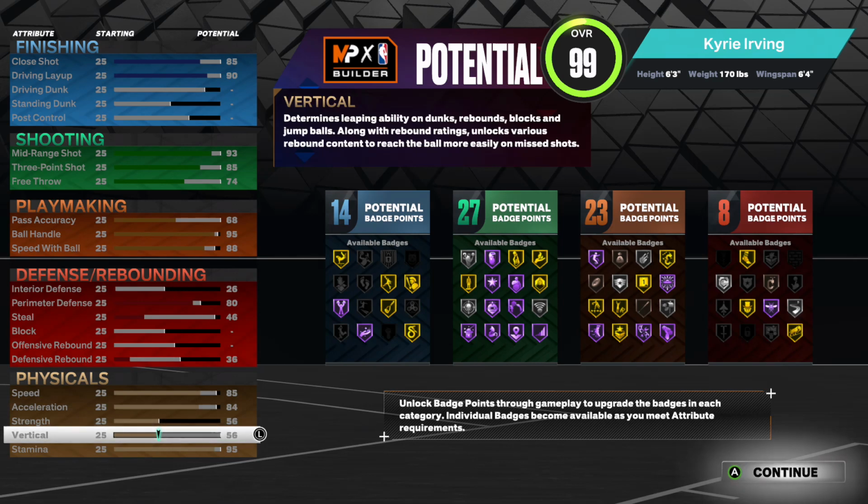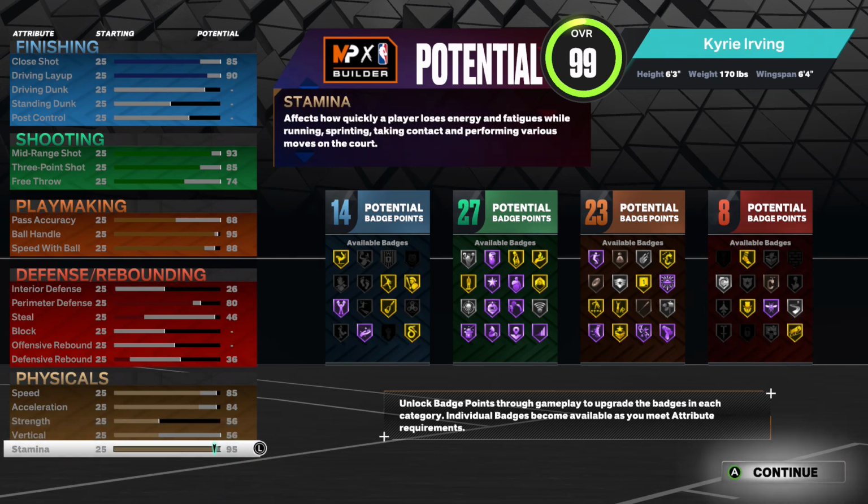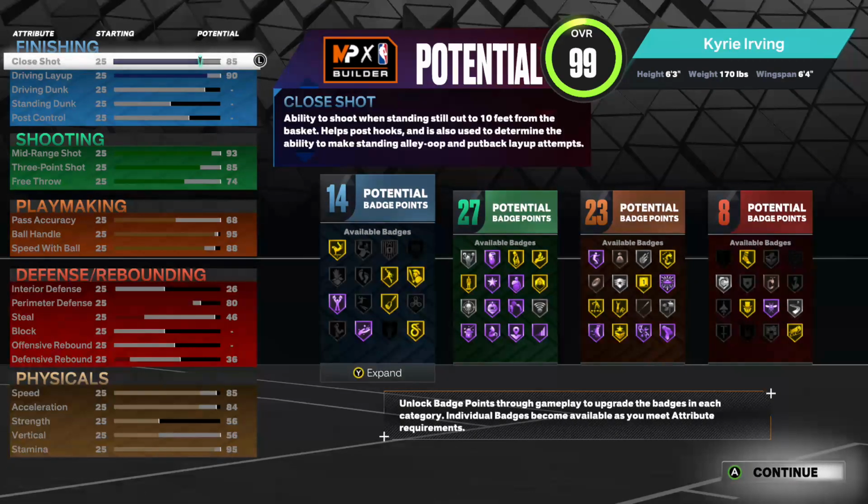Then you get the vertical 56. So you got 56 strength, 56 vertical, and then the 95 stamina, because you're a dribble demon, you're gonna want to have that stamina to keep it up. So now let's start from the tippy top again.